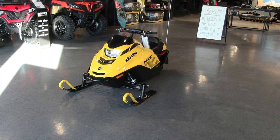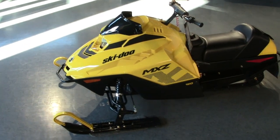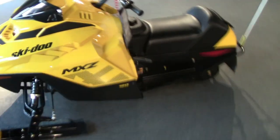It's a manual start for the 120. You have an adjustable band for braking on the 120 as well. You have heated throttle and lever grips. That's cool. It's got a low windshield on it. This is a neat little unit for the young ones. It's kind of cute. Love the color scheme.